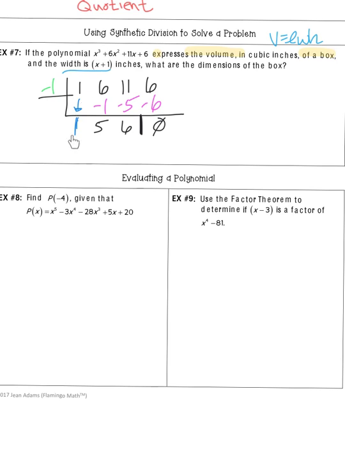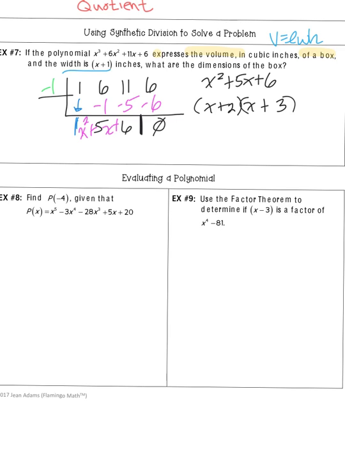So then I started with an x cubed, so this represents x squared. So I've got 1x squared, plus 5x plus 6. So that means that I have to factor x squared plus 5x plus 6, because that represents my length times my height. So is that factorable? Are there factors of 6 that add to give you 5? Remember, we're adding factors of 6. So you can't use 1 and 6 because those subtract to give you 5. But 2 and 3 add to give you 5, and they would both be positive.